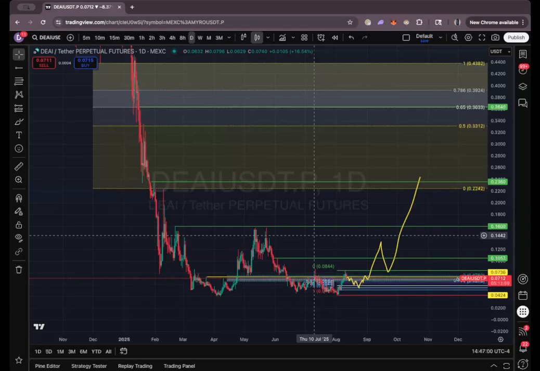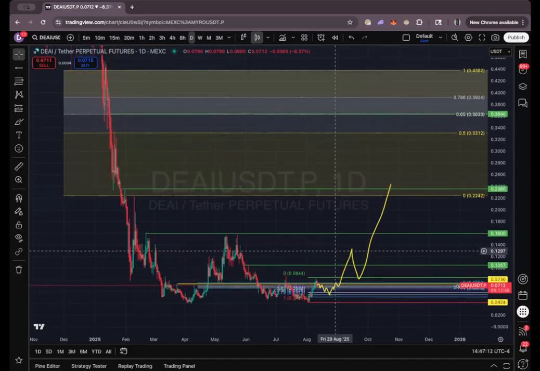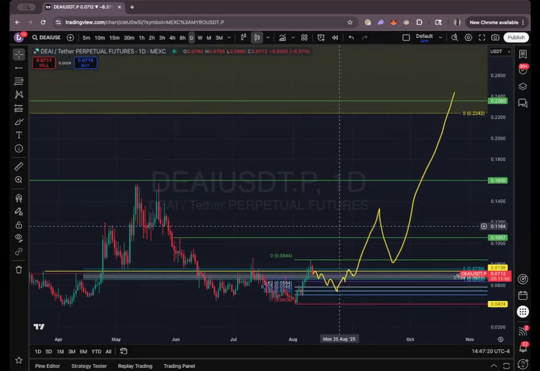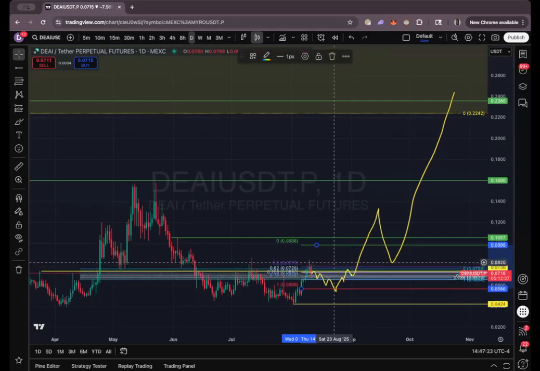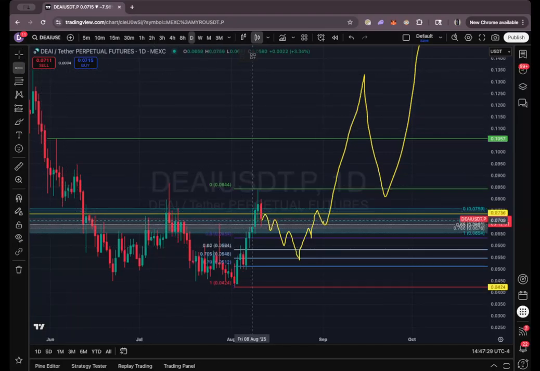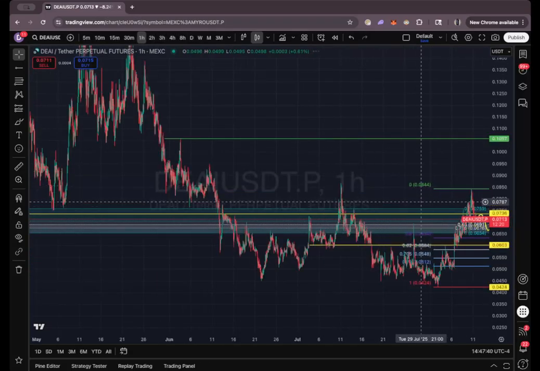Everything's setting up, guys. This is going to be basically during the fall, right? We're closer to the end of summer right now, obviously, but I would expect during the fall, altcoins will be popping off like crazy, and this looks like one of them. Another one that's just simple. And for this one, I might just do, let's say, 1 hour under 60 cents. That's when I want to start looking at it.